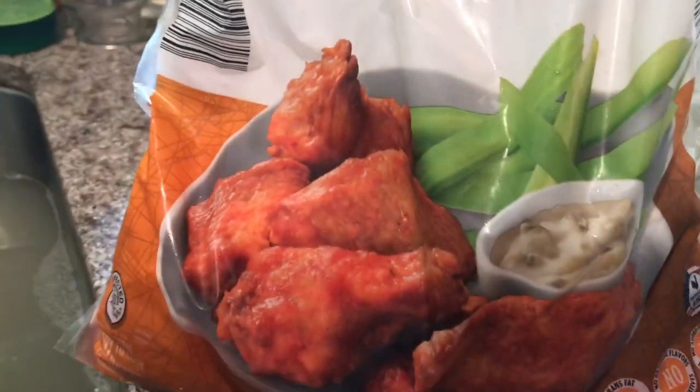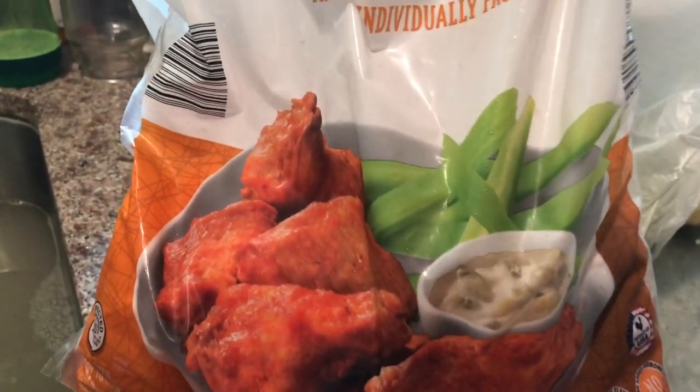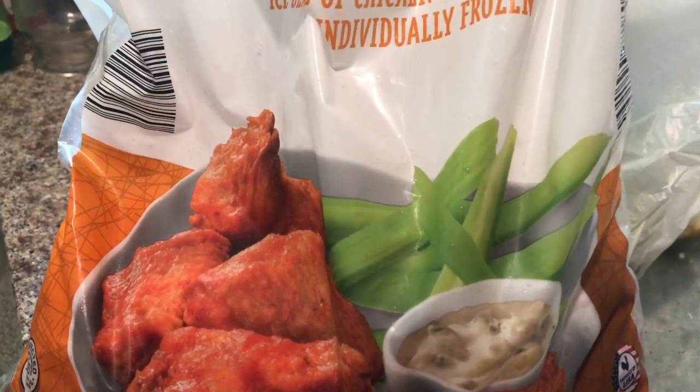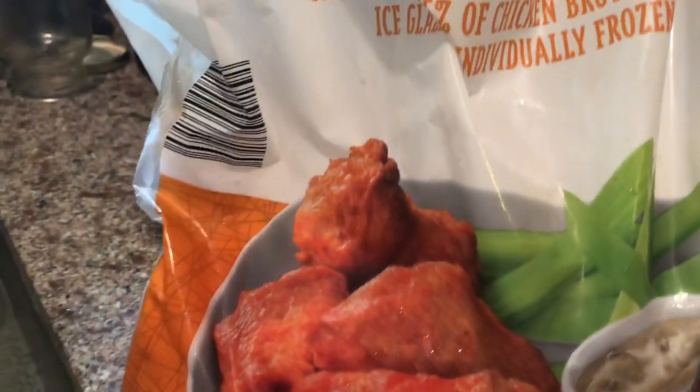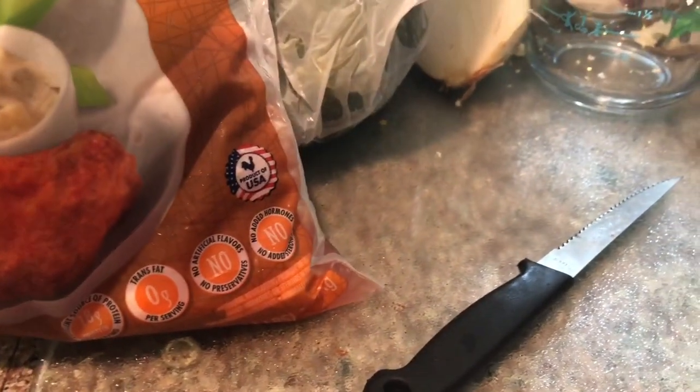Pounds of chicken wings. I'm gonna just add some salt and some pepper to the wings, and I'm gonna place them back in the refrigerator. I washed off the wings and washed the bag out, so I'm gonna place it back in the refrigerator after I add 3.5 teaspoons of salt to these wings, and the same amount in pepper. That is 4 pounds of wings, so I'm about to place them back in the refrigerator. I added the pepper. Been sneezing.